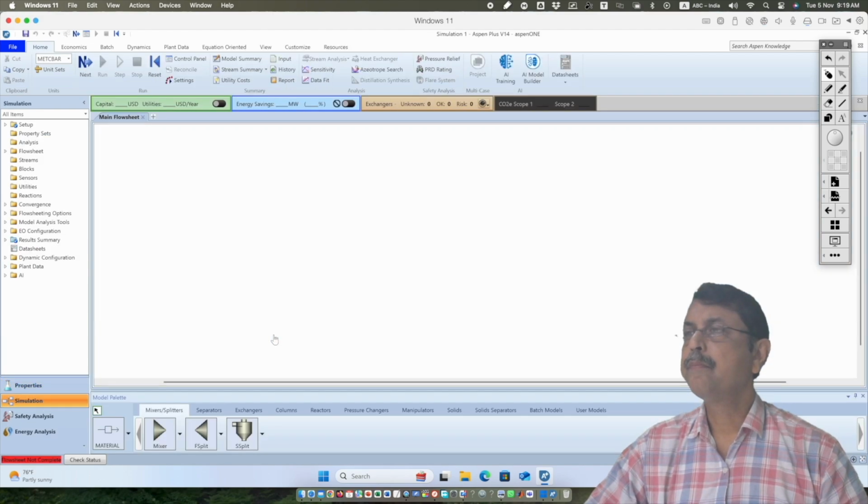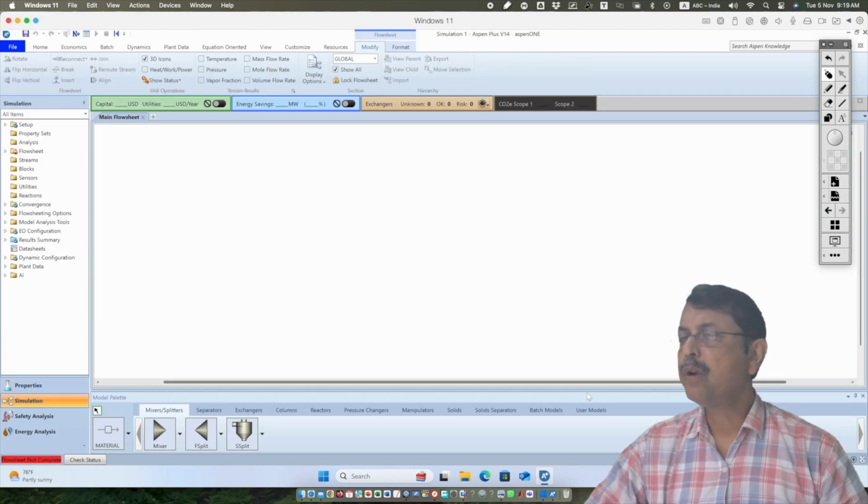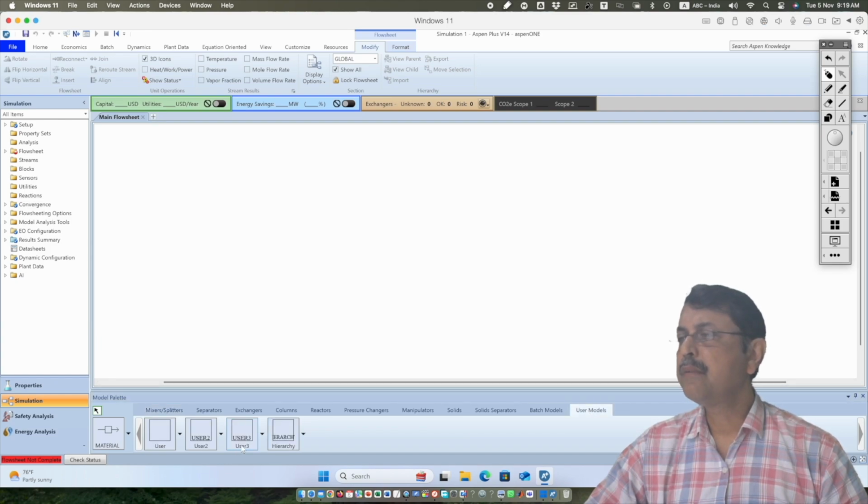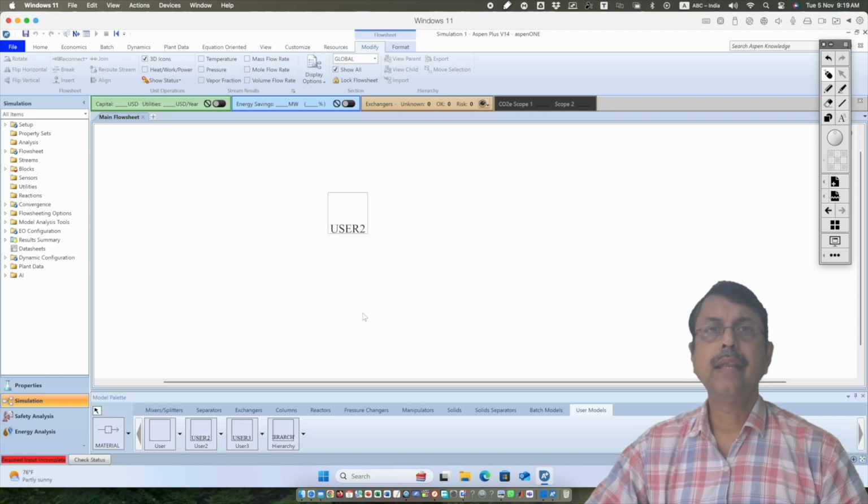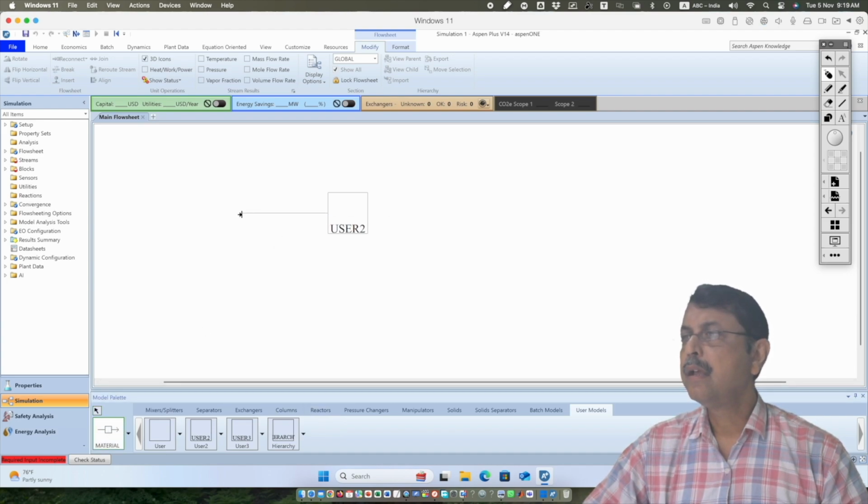We go to simulation. So in the simulation model, go to user model and choose this user 2 because we can use multiple streams, any number of inlets and any number of outlets. Now in this problem we have only a single inlet. So we have only one inlet and two outlets.